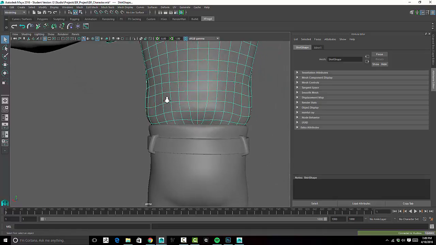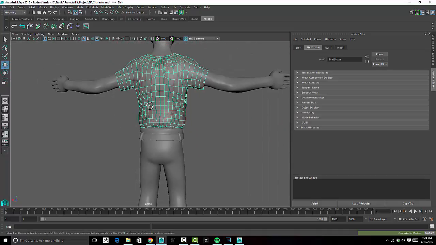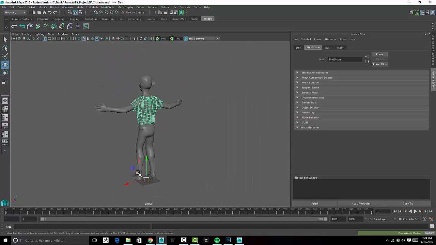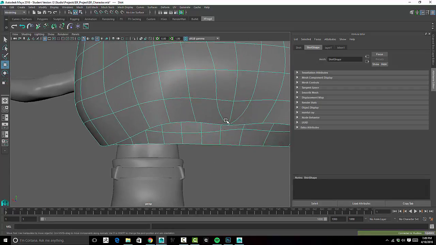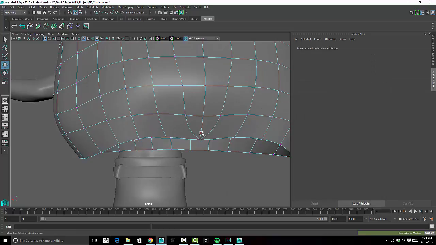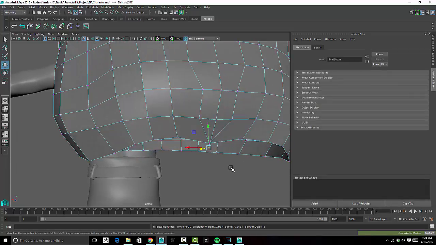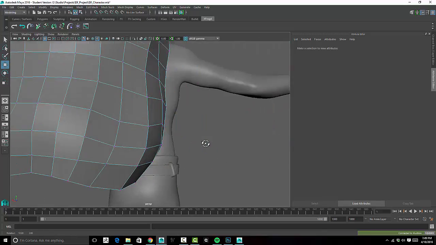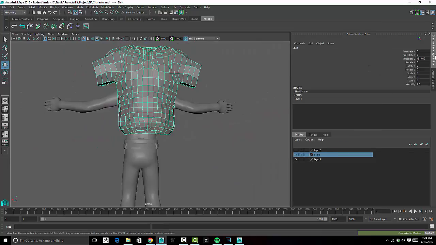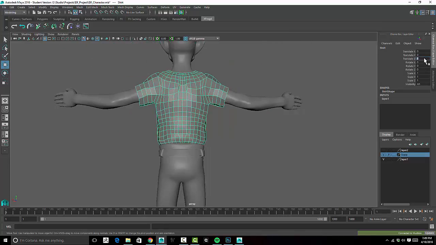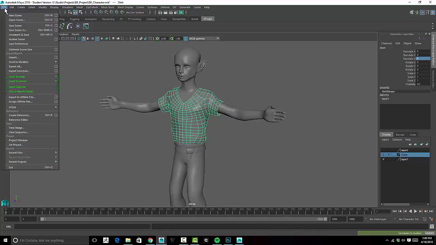So what I can do here is just move the shirt out a little bit. And so it looks like our problem is somewhere in here. So it looks like it's that guy right there. So that's an easy enough fix. I can just delete that vertex, and then I will zero out my transform so that shirt pops back into place.